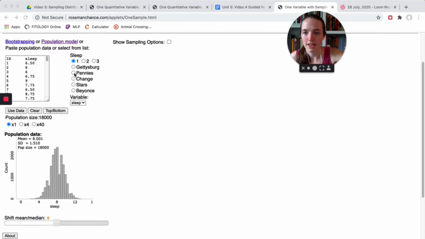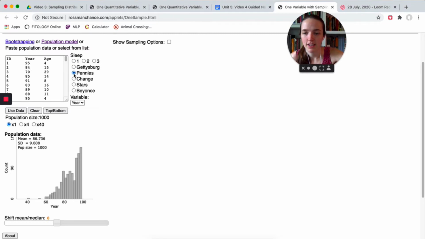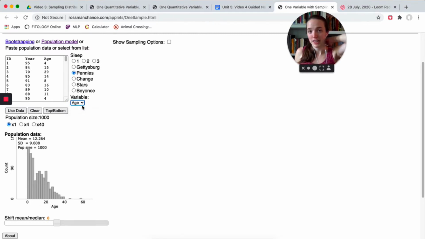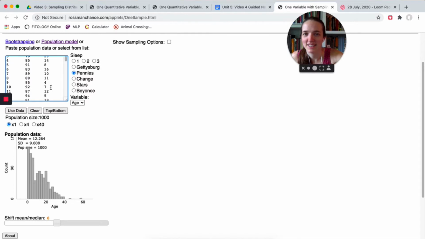We are going to do the penny example, so pennies here, you're going to check that box, and then make the variable age. So we're not looking at the year the penny was made, we're looking at how old the penny is. So if it was made in 2020, it would be 0 years old. If it was made in 2019, it'd be 1 year old, etc. Oh, actually, never mind. I think this is based on the year 1999, because it says a penny made in 1995 is 4 years old. Okay, we're gonna do this activity like it's 1999.